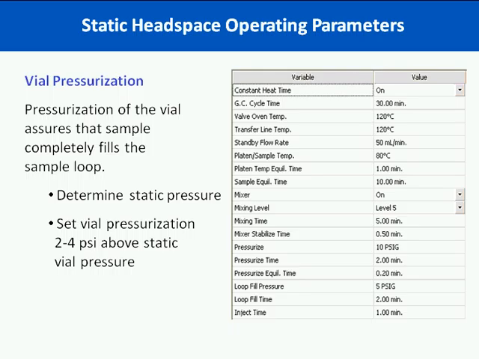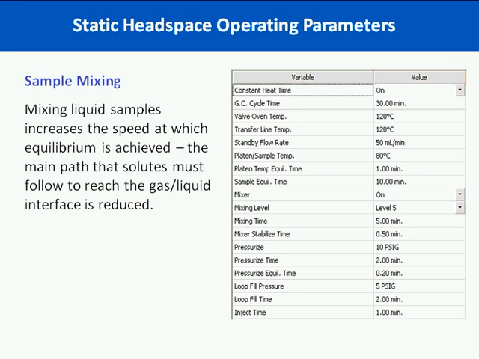Pressurizing the vial contents with an inert gas prior to filling the sample loop helps ensure that the loop gets filled completely with sample. Pressurization also improves your reproducibility, since vials may not yield consistent static pressure upon heating. The pressurization only needs to be set 2 to 4 psi above the static pressure — too high a pressurization setting can result in dilution of the headspace contents with inert pressurizing gas. Sample mixing is a parameter available to assist you with troublesome matrices. The HT3 offers various mixing levels. By optimizing the sample mixing time and levels, you can increase the amount of target analytes going into the headspace. This is extremely useful when you have solid matrices.